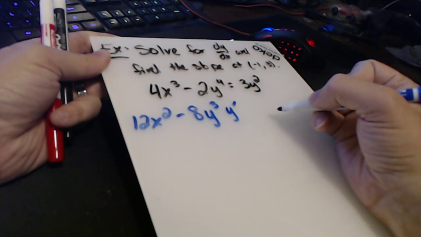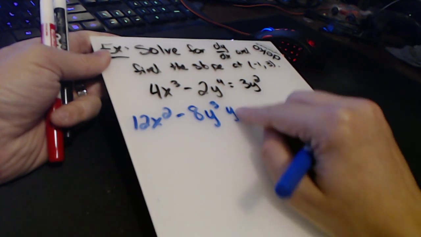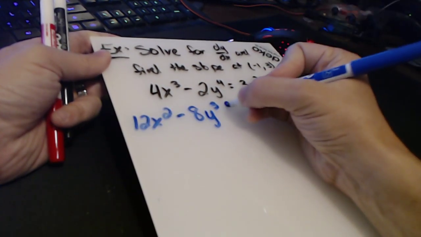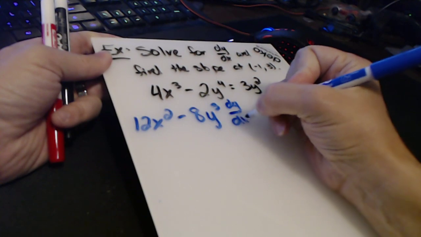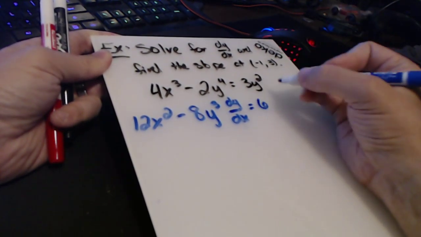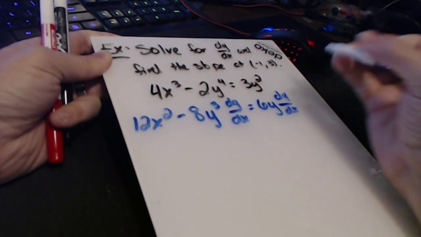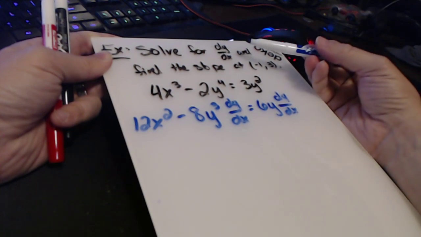I'm not a huge fan of this because people like to get these two things confused and then they'll go, hey, it's y to the fourth. So we're going to go back to this dy dx. But if you ever see that y prime idea, that's what they're talking about. And then here we're going to get 6y dy dx. All right, remember, we're solving for dy dx. Like, that's the end-all, be-all of what we want.